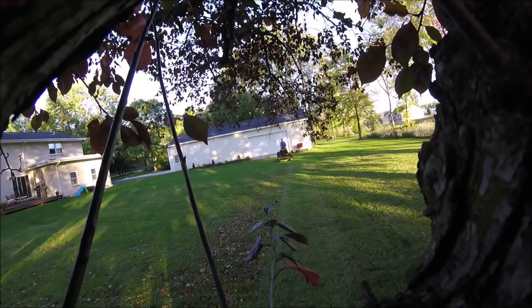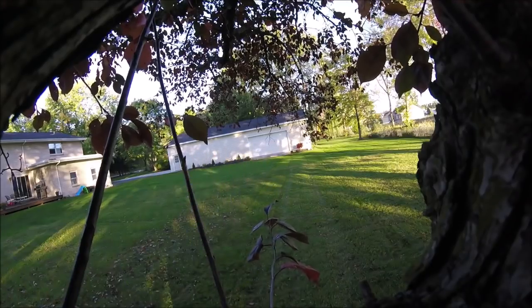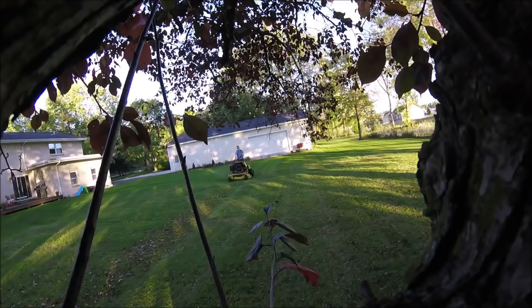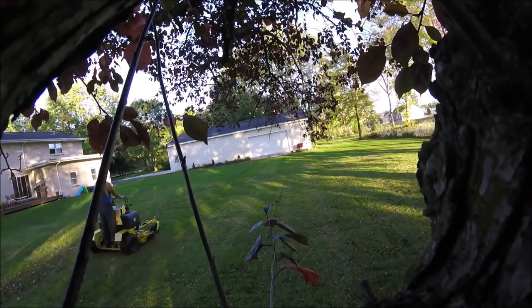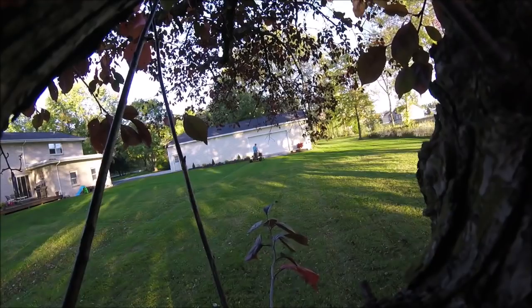I have been using the Walker B a lot lately, and I will get a bunch more footage of that, maybe tomorrow, actually. But the Walker B has just been running phenomenal. It just does exactly what I want to do when I want to do it. And as far as cleaning up grass for a double cut, I haven't found anything better. So that'll definitely be one of the things that I look for in the next stander. This stander is everything I want it to be, except for no suspension, and I have to get off it to adjust the height. So those are two big keys I'll be looking for in the next one.